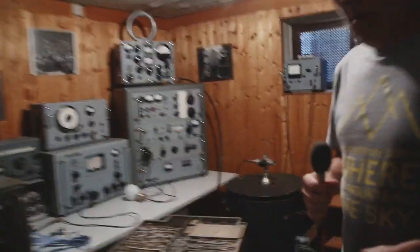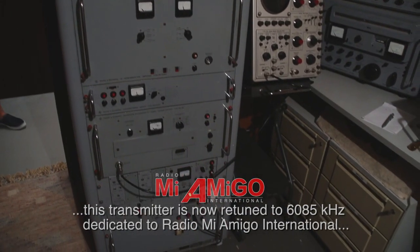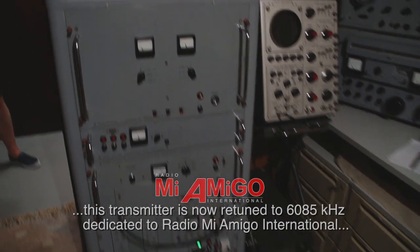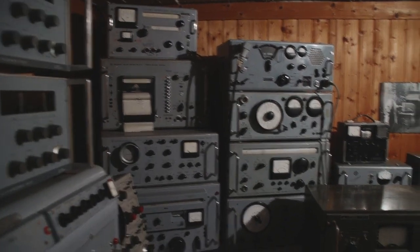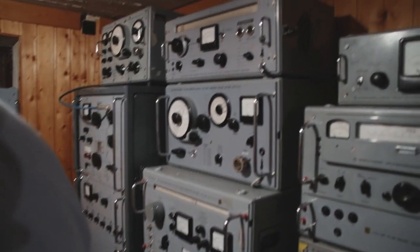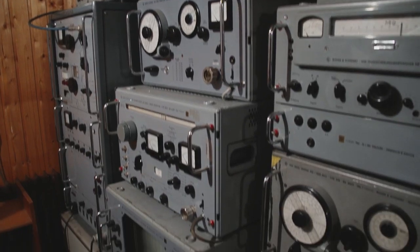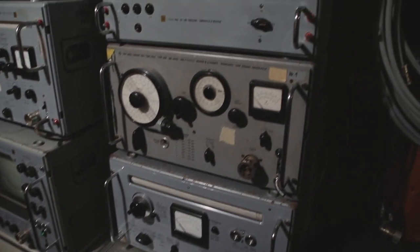And this is another room, more or less when I want to have something a little bit smaller, a little bit more cozy. I use this room, and I have a couple of receivers and transmitters here. I don't want to do too much repair work in the bunker. Here it's warmer. You look, this is just in check. I have to repair the exciter a bit. And you see here's another transmitter from Telefunken, 400 watts, and some measurement equipment. All built in the 60s, 65, up to the 70s. So 60s and 70s, this was the high time of this equipment.